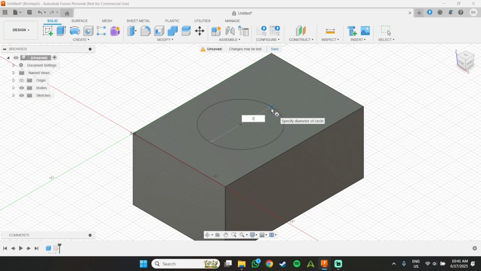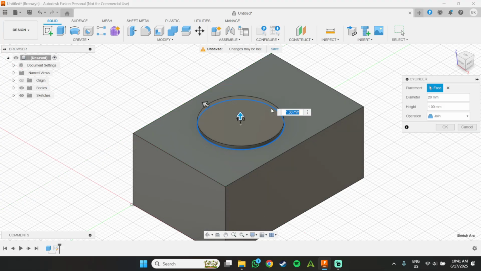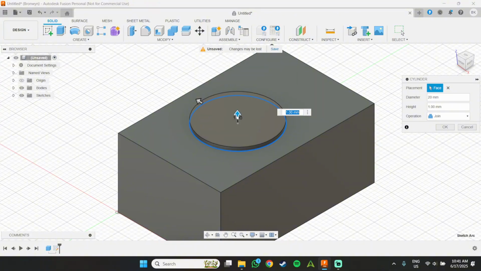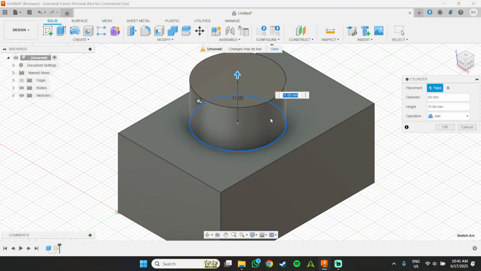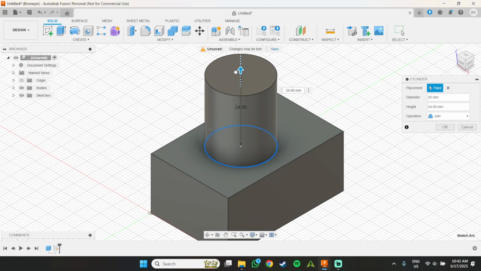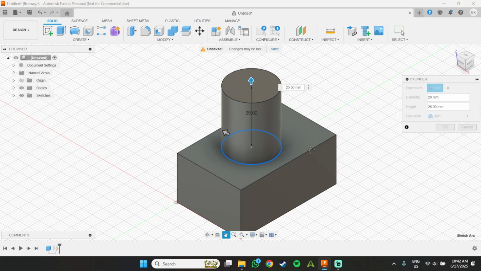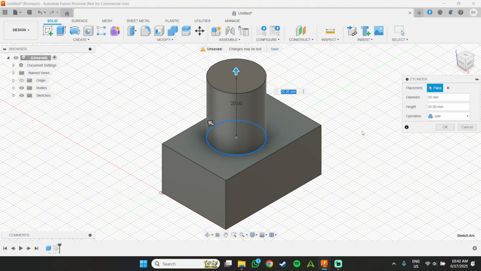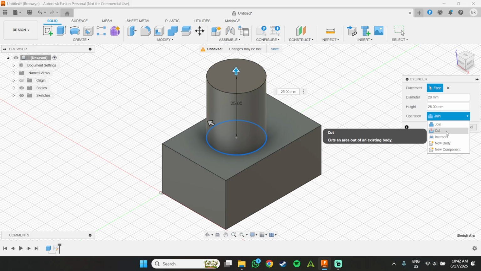So let's say 20 is fine, and we're going to click enter. We can now extrude our cylinder. So let's extrude it some more. We can go to 25, and then we're going to have a look at these options at the right here. So we've got the diameter that we can change, the height, and then we've got this operation that says join, cut, intersect, new body, or new component.